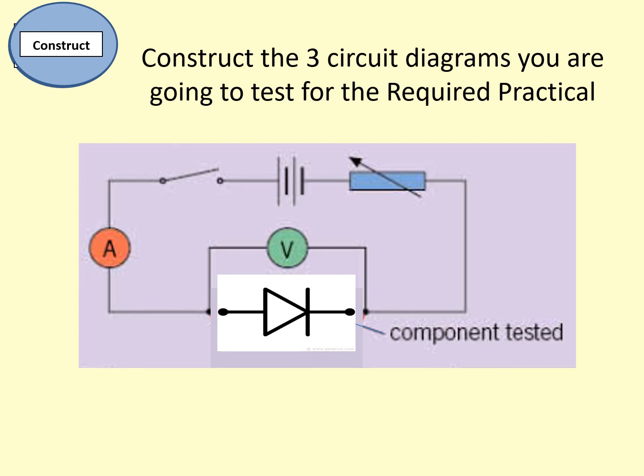Now remember, we've seen before that diodes can only conduct in one direction, which we call the forward bias. And the direction that you connect them in is shown by the direction of the arrow on the circuit diagram. So you can see that this arrow is pointing towards the right hand side, which means that this component would only conduct if you connected it with the current flowing in that direction. If you reverse the current, okay, you would get the negative set of readings on the graph, which are very, very close to 0 on the axis.